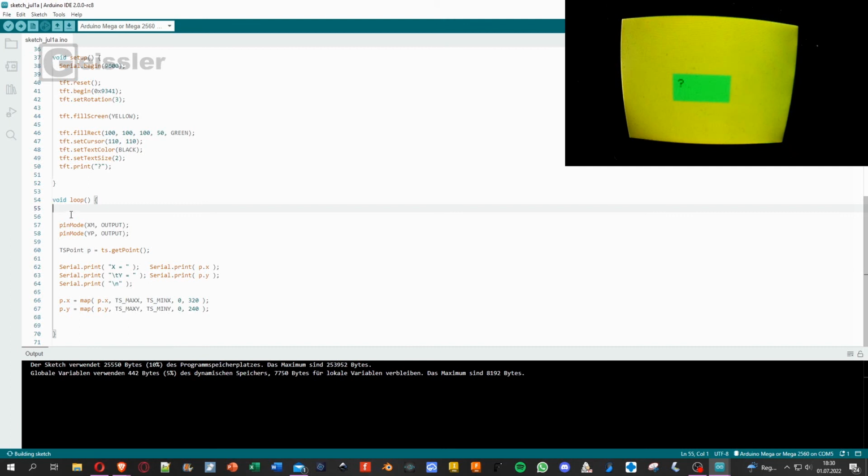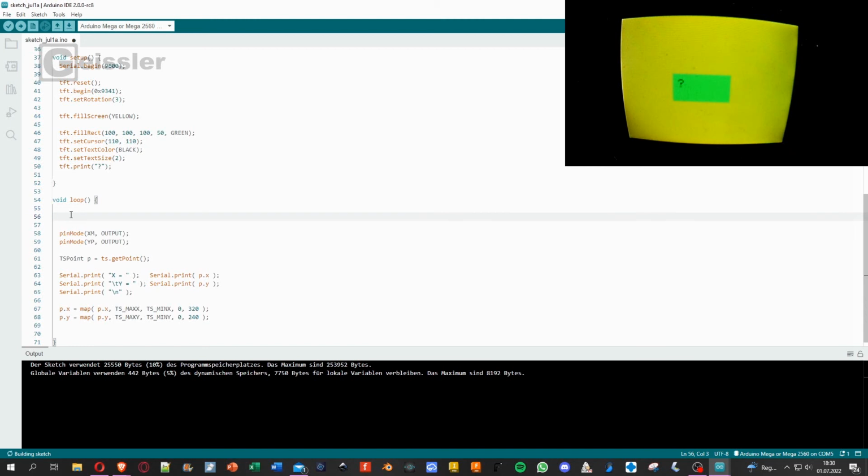So now we want that something really happens, so we need an if sentence. So we say if p.x is smaller than something and p.x is bigger than something and p.y is smaller than something and p.y is bigger than something, something should happen.